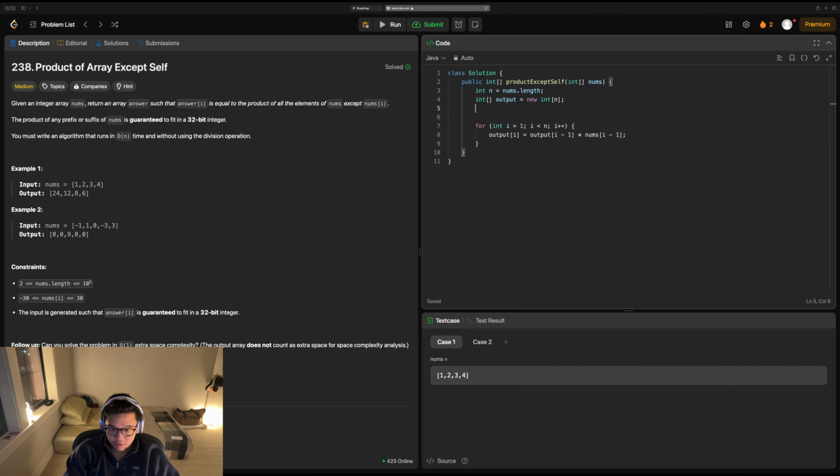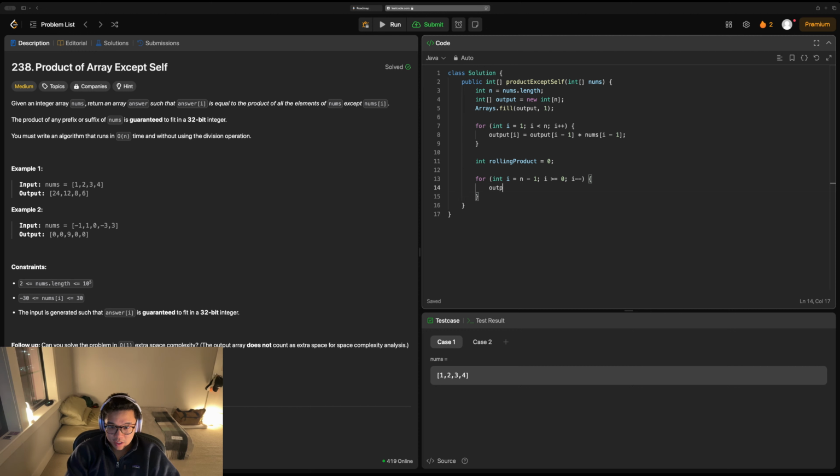I'm also going to fill the output array with 1s because anything times 0 is 0, so we want to make sure that the values are at least themselves. I'm going to create a rolling product variable and then iterate through the array backwards.